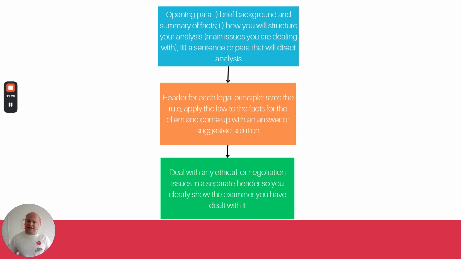Otherwise, a header for each of the legal issues, and within that, paragraphs on rule, application, and then potentially conclusion. And then dealing with any ethical issues in a separate part of the answer. And just note negotiation points as well may be applicable, and that will usually weave itself through the assessment.